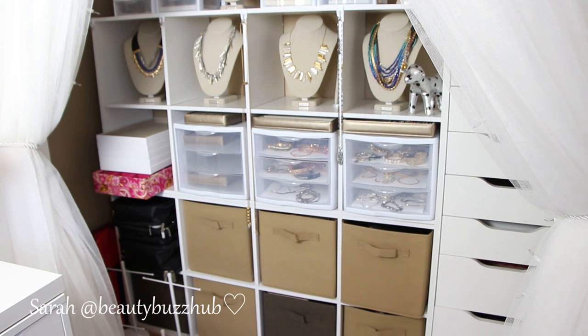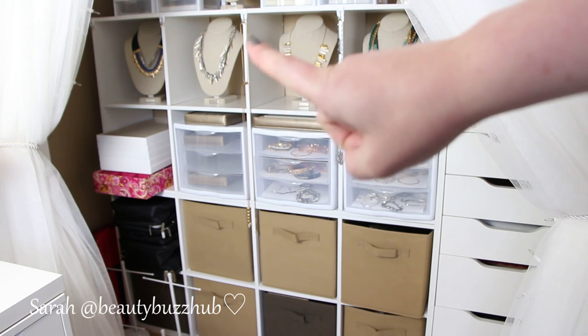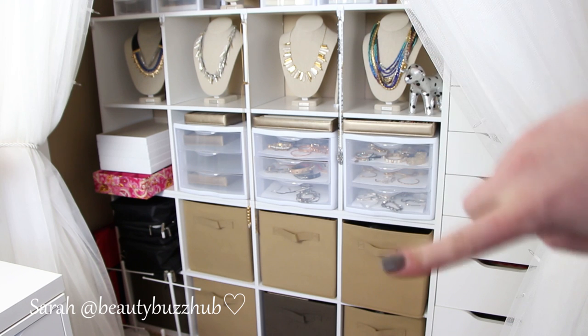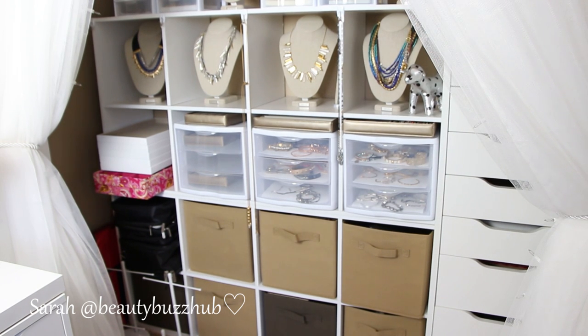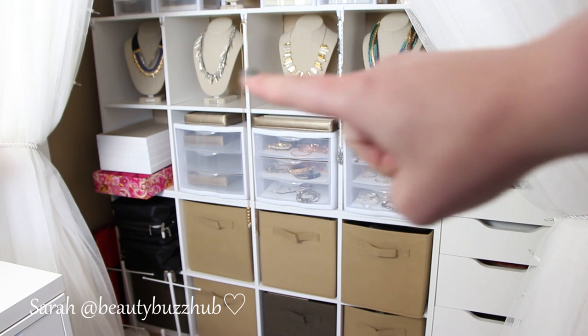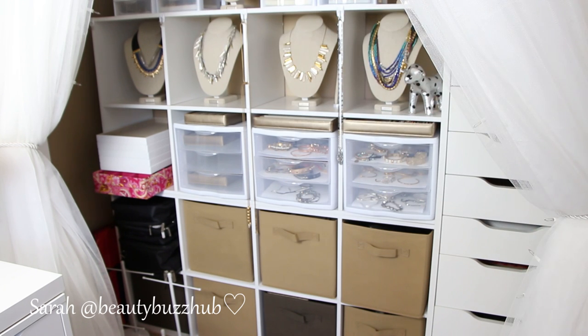Let's go ahead and start with this view. I'll start with the largest pieces — basically it's two cubes that are eight cubes each, stacked on one another, and those are from Target. I believe the brand is Closet Made. They work really great, but if I were to do it all over again, for maybe 20 or $30 more, what I would have preferred is to have done the Billy bookcases from Ikea. That way you don't have the constraints of the little cubes and you can have more mannequins or bus forms in closer proximity — it'd be a little bit more space-maximizing.